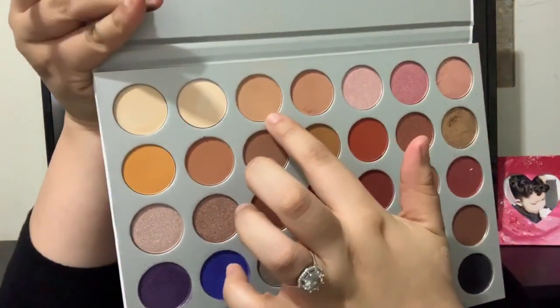There we have it. We have both eyes concealed. My eyebrows are, you know. Okay, so what I'm gonna start doing is working with a transition shade, and I'm gonna use my Wet n Wild brush. I'm gonna take this shade right here in the color Silk Cream as my transition, okay? So let's go ahead and work in that, in my cream.